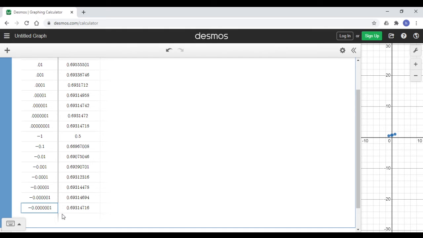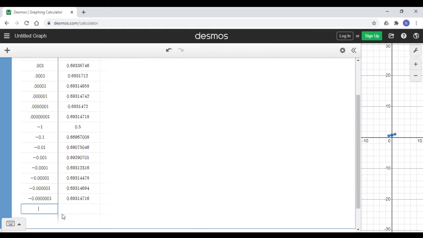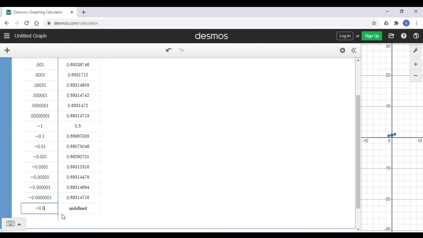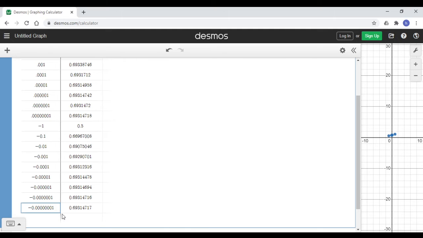All right, so I keep getting closer and closer to 0, pretty close to 0. All right, so now that's pretty good enough, and these entries now look really close to each other. From the left hand side we came to 0.6931417. Right hand side came down to 0.693141718. And they're all positive values.